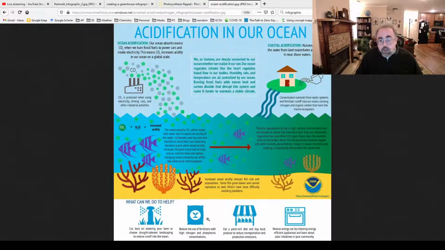The fertilizer, and eating the plant-rich diet. That's actually one of my favorite ones, just because that image really says plant-rich diet. These images look like water more and fertilize more, which is the exact opposite. And then the energy efficient appliances. I don't need to read this. I can look and get it, but I can read it, and I can definitely get a lot more information from the text.